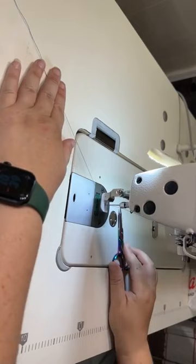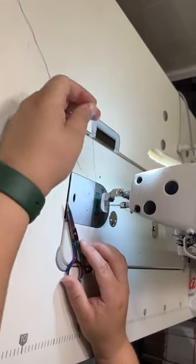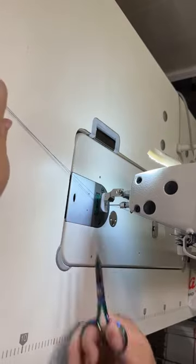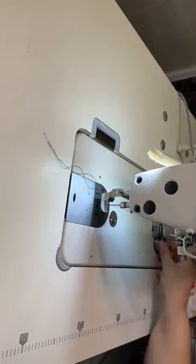And then I just take my scissors and I slide underneath to catch that loop, and then see how it's going. You do want some tail. I cut it so it's not too crazy long.